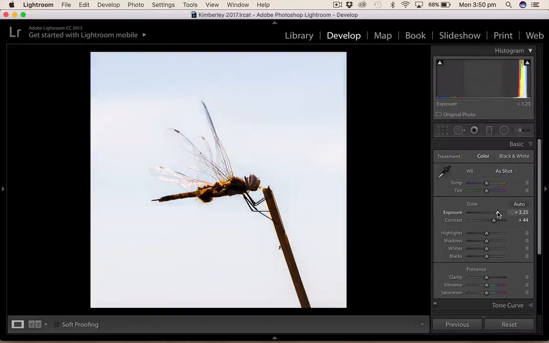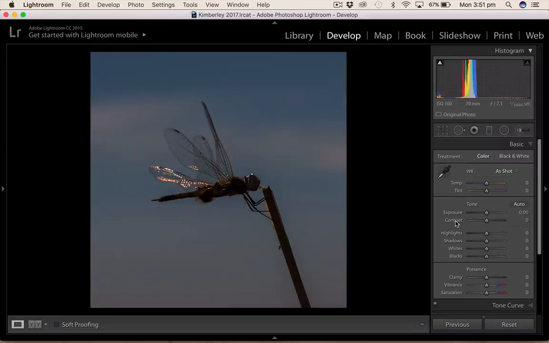I'm going to go this way and lighten this heap so you can see heaps of detail in here. Again, Elaine's killing me. But this is where you can actually blow the background out with the highlights, just to be able to show off the detail in the dragonfly. But just for argument's sake, I'm just showing you what's possible.